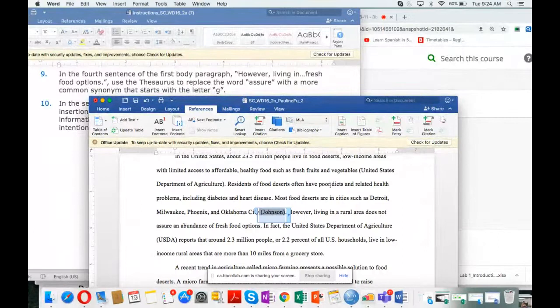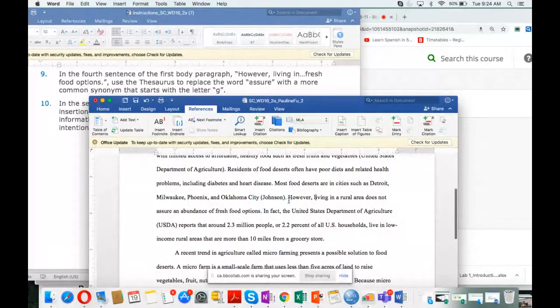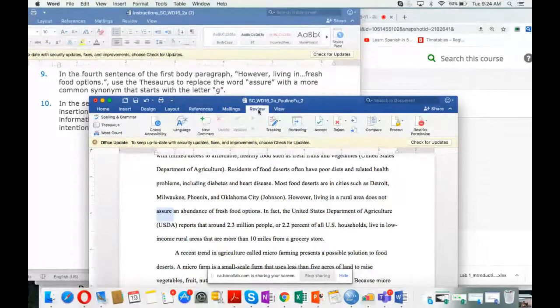In the fourth sentence of the first body paragraph, however, leaving in fresh foods options. Here, this sentence. Use the sources to replace the word assure with a more common synonym that starts with the letter G. So I'm going to highlight assure and click Review on the ribbon.